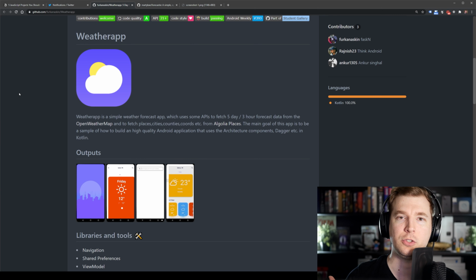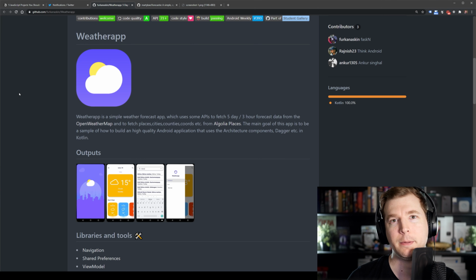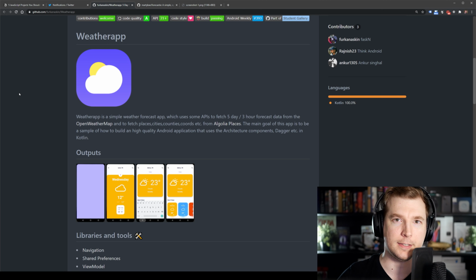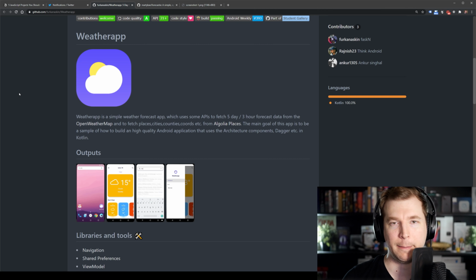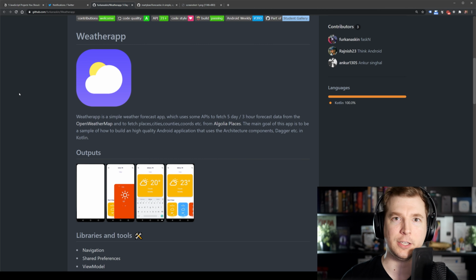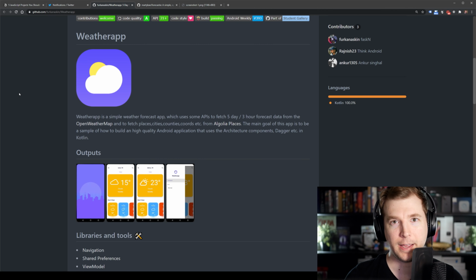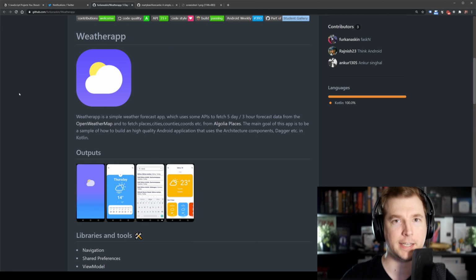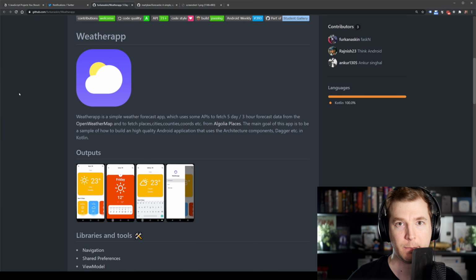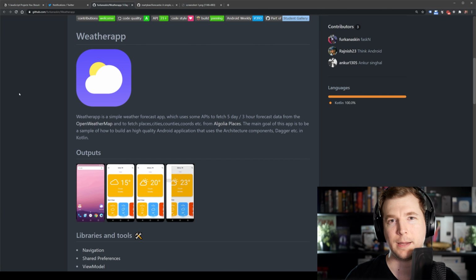Things like being able to find a third-party API provider, pulling in data from that API provider and presenting it on your own website or application. All of these means that you have to have a base understanding, and this really proves that you're able to do that. Then, if you want to take it to the next level, you can add things like images or icons, depending on the type of weather.